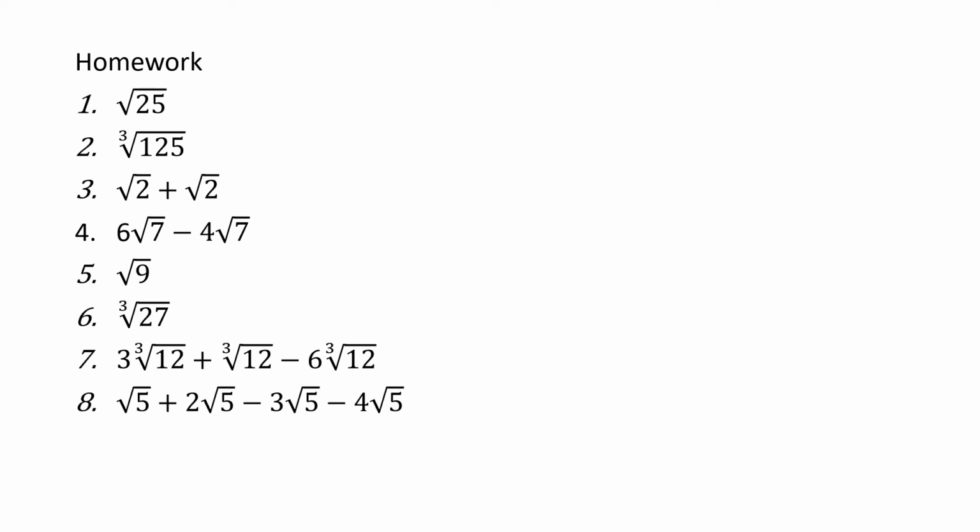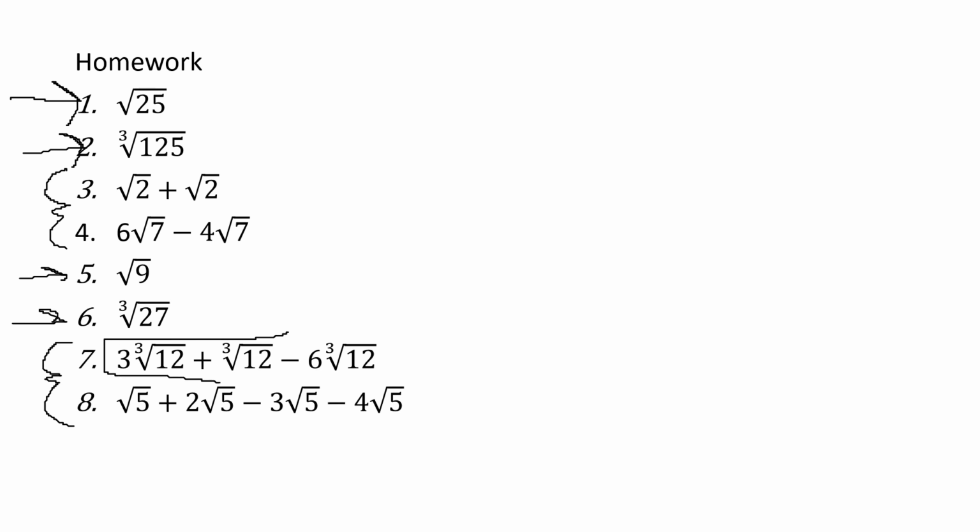You have 8 problems. Some of these are just simple square roots. If I can solve it like this, just solve it. There is a cubed root of 125. And then from 3, well, hold on, that's not right either. Let me erase this. 3 and 4, you're going to just simplify. There is a square root of 9. There is a cubed root of 27. Now, on problems like 7 and 8, take it one piece at a time. Add this, then whatever you answer, subtract that.